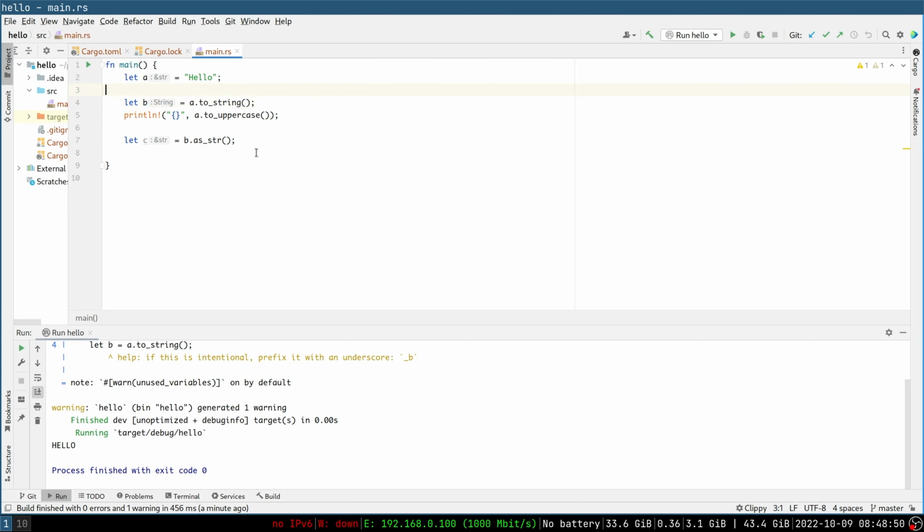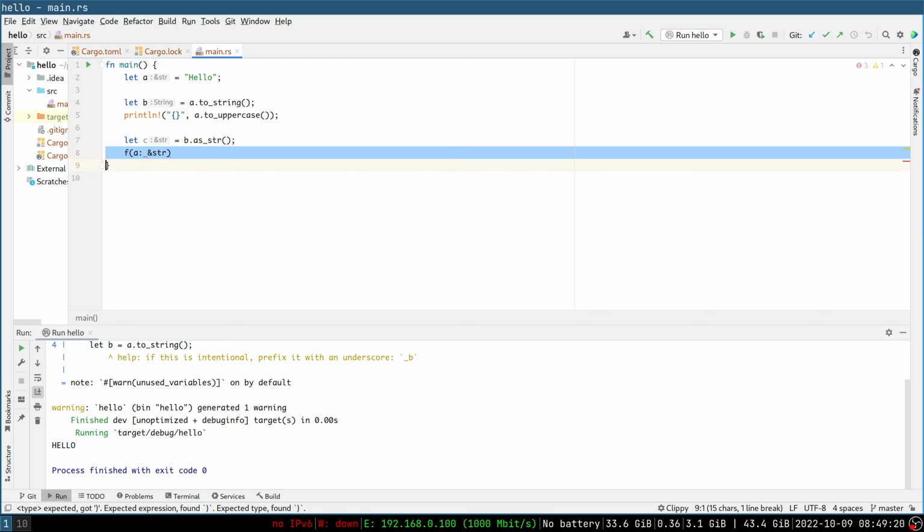Note that it's not that complicated, but we have two versions of a string because this one, the string slice, is lightweight and it's used when you don't need to mutate the string. So typically what we do is you will have functions that take a string slice as an argument, something like that.